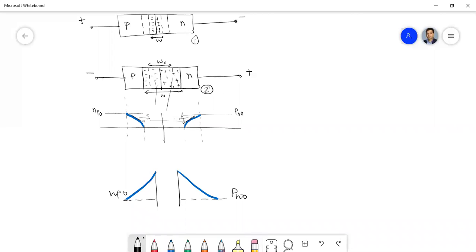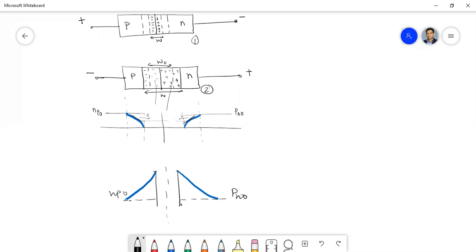So that is the minimum level of this minority carrier. Okay, so that is the change in minority carrier distribution in the forward bias situation. These distributions are exponential, though from the figure it is not possible to understand that, but you have to note down that the distributions are completely exponential.